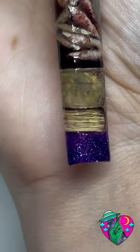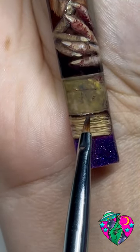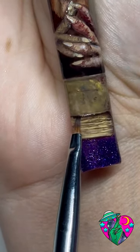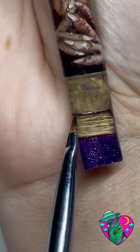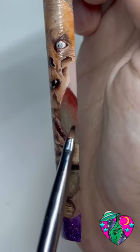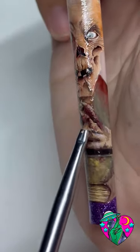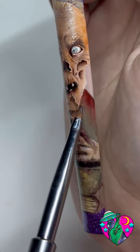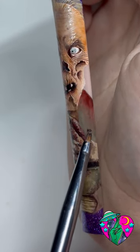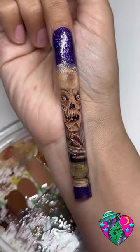You could probably tell I was stressed — I didn't even record it. My worst part of doing this nail was doing the hands. I hate doing hands, I'm sure you guys understand. But I wanted him to look as real as possible, and portrait art definitely takes a lot of time. That's why you don't see me doing it much — I really do not have the patience for this style of art.